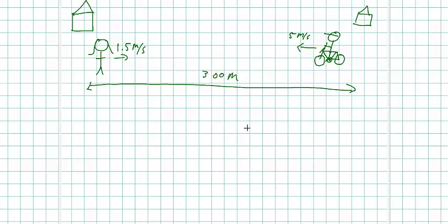So the first step to this problem would have been to figure out a reference frame. In other words, an origin. Where do we want the 0 point to be? This is following the steps of everything we've done in class. So you could have picked any different combination for the origin. You could say that Abby started at 0 and that Ben was riding from 300. You could say that Abby was going from 300 and Ben was going from 0. I'm going to say that Abby is at 0 and that Ben is at 300 meters. You could have said 150 and 150. The final answer is slightly different, but the time is still the same.